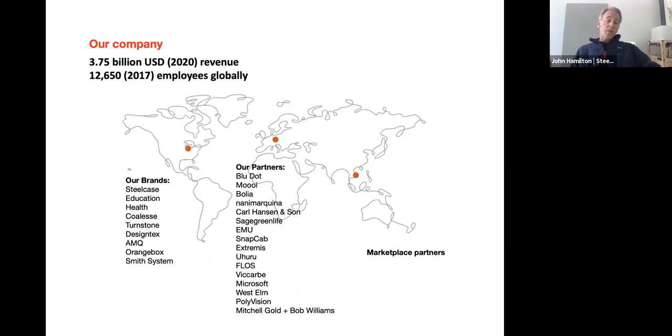If you're from Europe, and specifically England or the UK area, you might know Orangebox. Orangebox is a brand that really became well known from their pods, these little small cubicle-like offices that you could set up within a larger office. And so they make these rooms within rooms that allow people to have meetings and have acoustic privacy, have ventilation, have proper lighting, and support the technology that one might want in a meeting space. And those things can be placed now all over the world. They also have a variety of furniture solutions. And so now in Europe primarily, and being localized in the Americas too, is Orangebox and how they fit in with the rest of the things we offer.